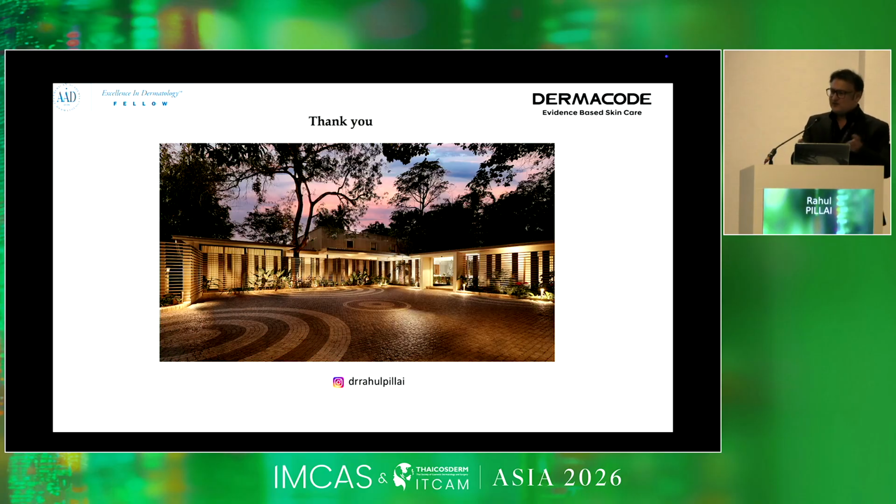But if you're looking at the yellow peel, TCA peel and all, you're combining it. See, the yellow peel in India, I charge something like $50, $60. I can't ask them to buy an $80 post-procedure cream. It doesn't sound good actually. They will not do it. So I used to combine with products like epithelial AI, hyaluronic acid gels, simpler products of about $8 to $10, which is very good hydration. In fact, something as simple as a good glycerin or a white soft paraffin, liquid paraffin also helps.